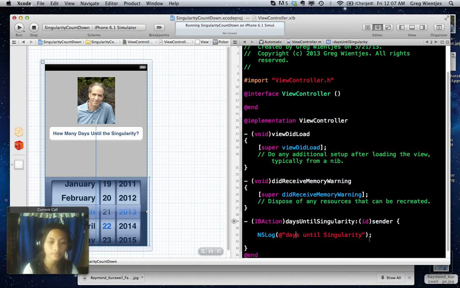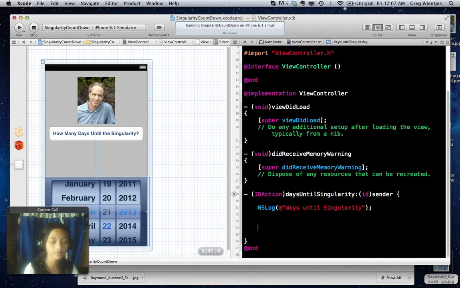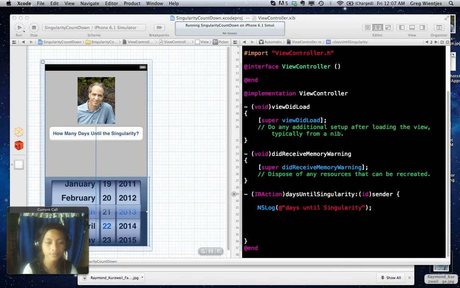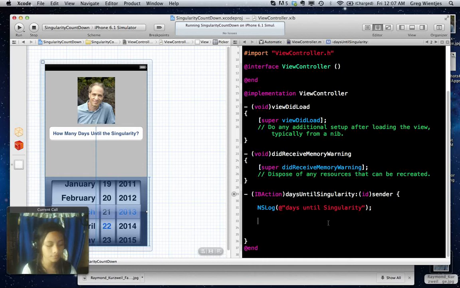Okay, let's start to do some of these calculations. Now, how we'll organize this is we will first calculate that days value.